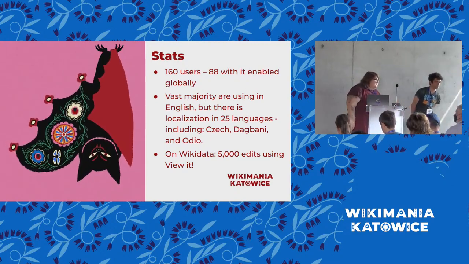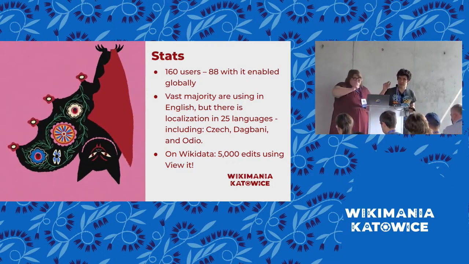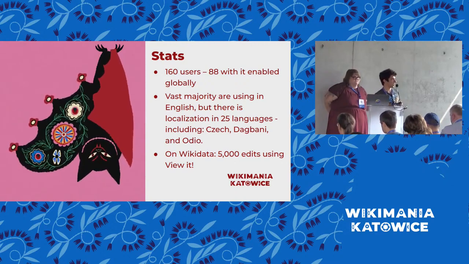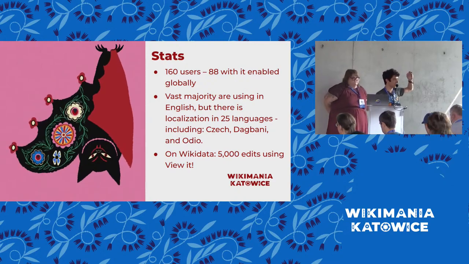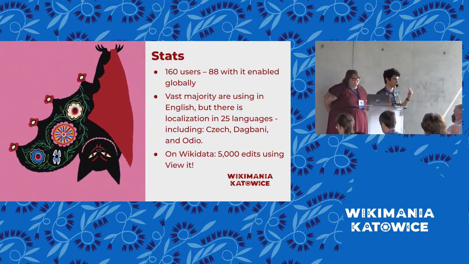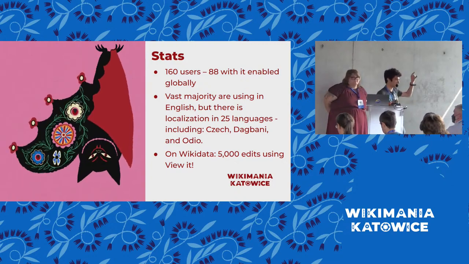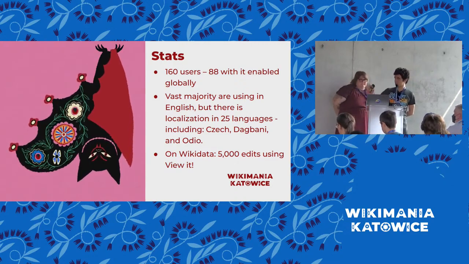Question: how does localization work — does it use translatewiki.net? We do have localization. We localize the text that appears in the button and some other parts of the tool. We don't use anything fancy like translatewiki yet — we just have a JSON file on Metawiki at the ViewIt tool slash localization.json page. Anyone can edit that JSON file to add translations for their local languages, and periodically we pull that JSON into the script and it goes live. We do have it available in 25 languages and we welcome more translations.